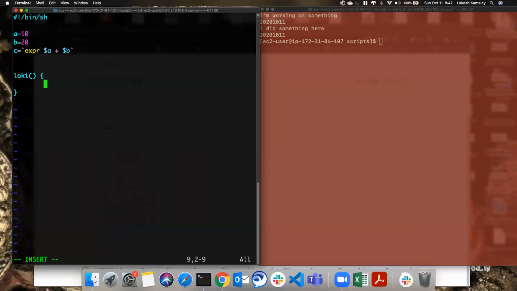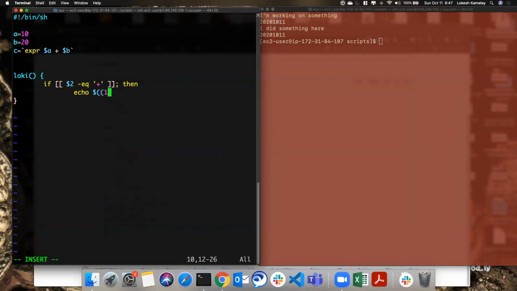So what I'm going to do now, I would say if $2 is equal to plus, then it's an addition, right? So I need to do addition. So echo dollar, not $1. So we know this symbol, right?